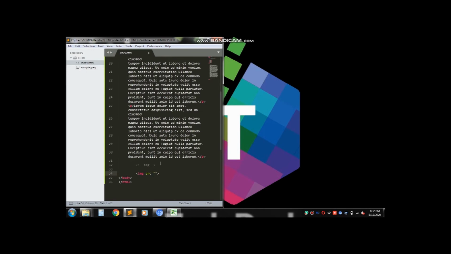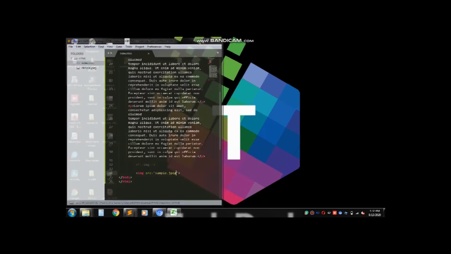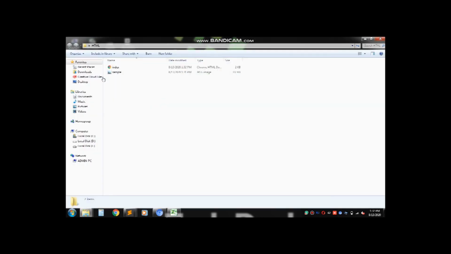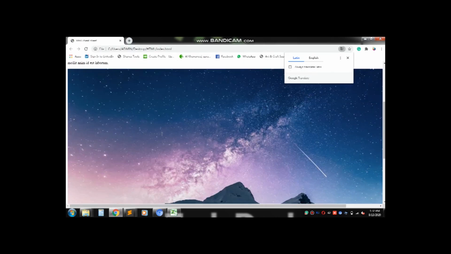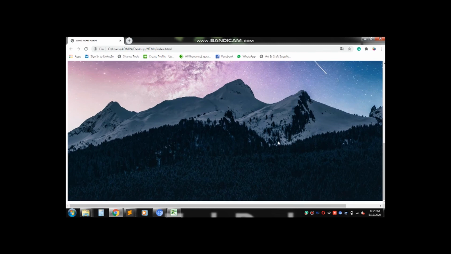Okay, so I have to write sample.jpg and then save it, and then I will open it in HTML. Okay, it's loading. Okay, so now the image came, but it's really big.